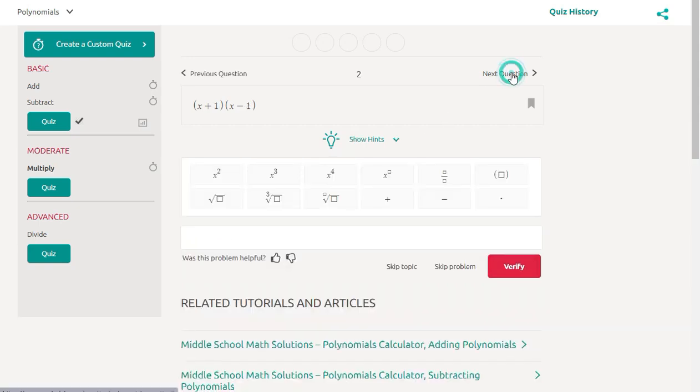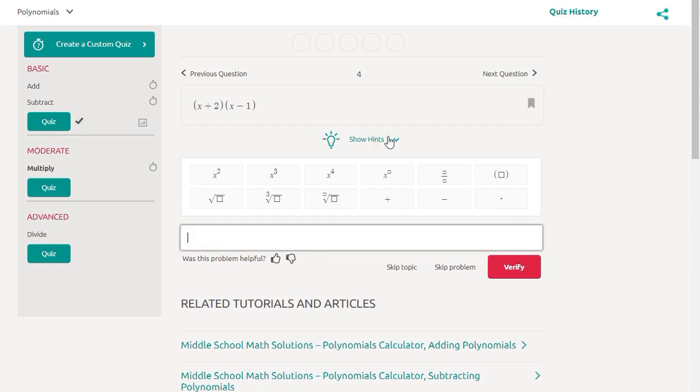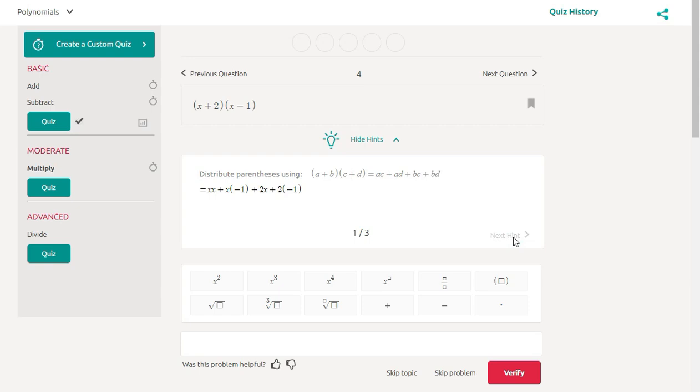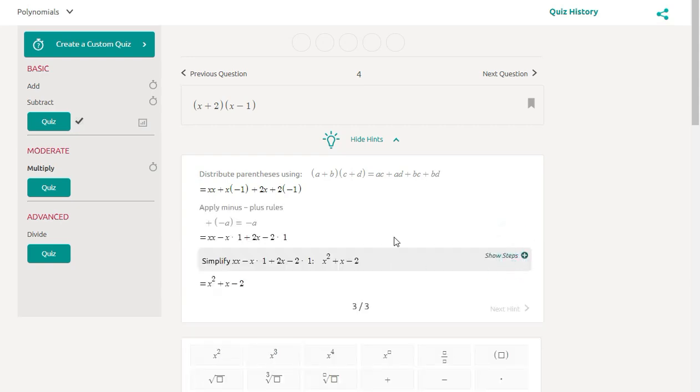Now we look at some other different types of examples. We go for this one. For this question, we have x plus 2 and x minus 1. This is a bit different, but it still has positive and negative. It's different because the values at the front and the back are different. So normally, if we use the general form of the multiplication, it should look like this.